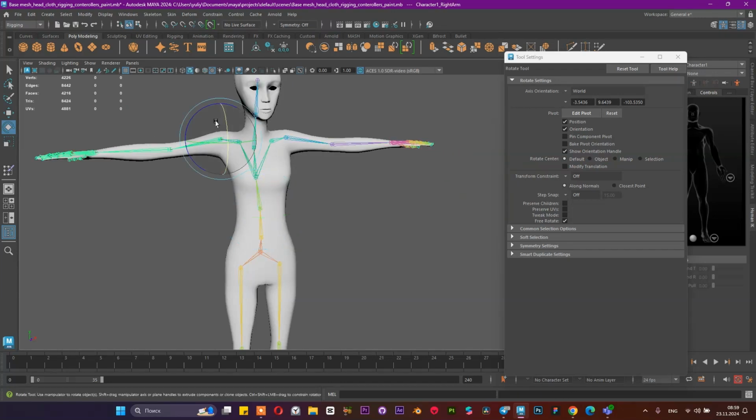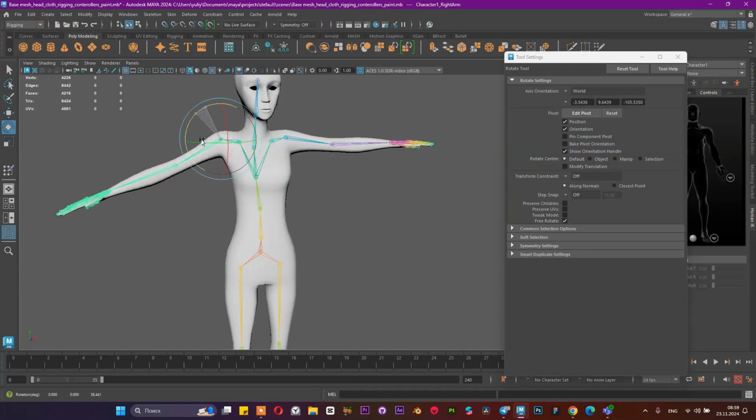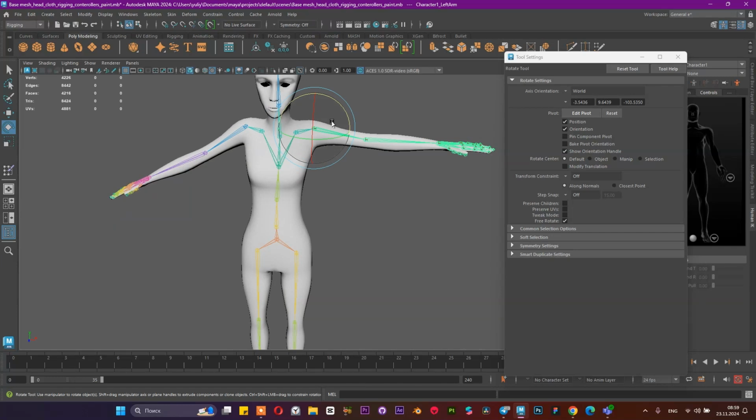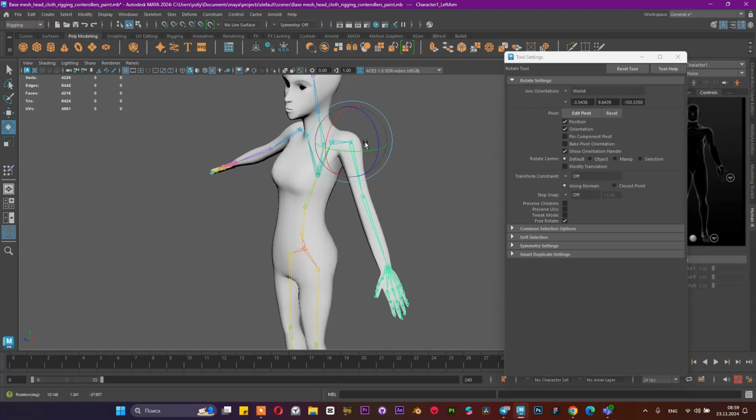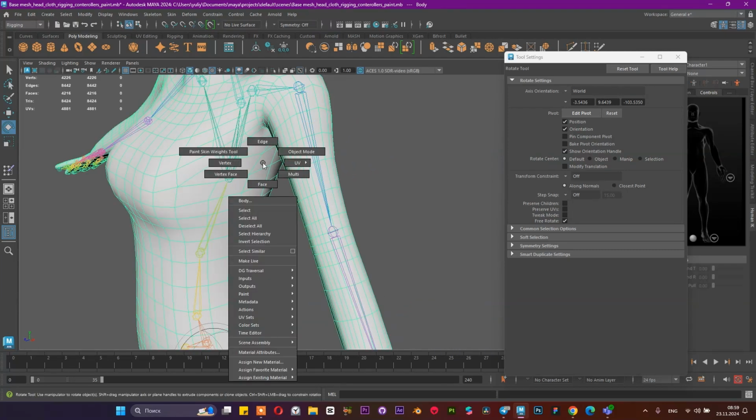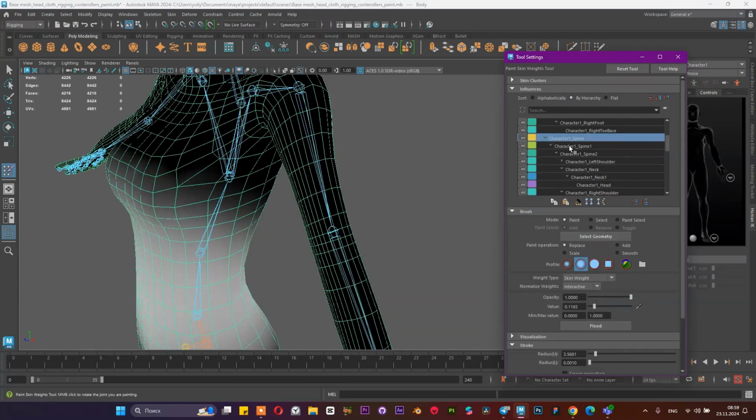And also, let's check our shoulder. Shoulder moves well, and we should make the same on this side. We can squish it and go to the right shoulder.